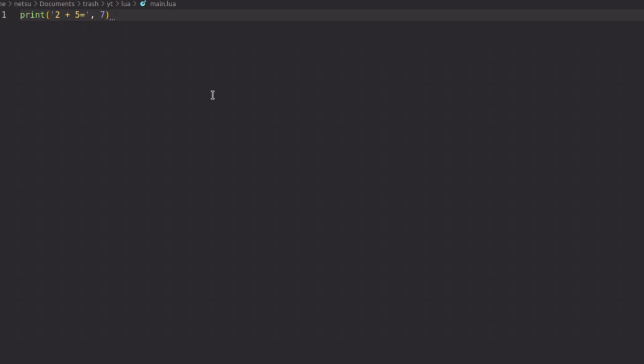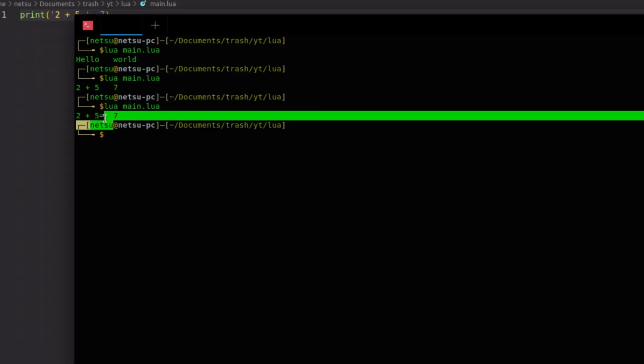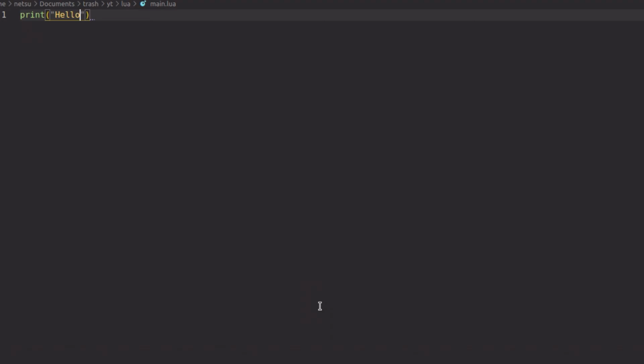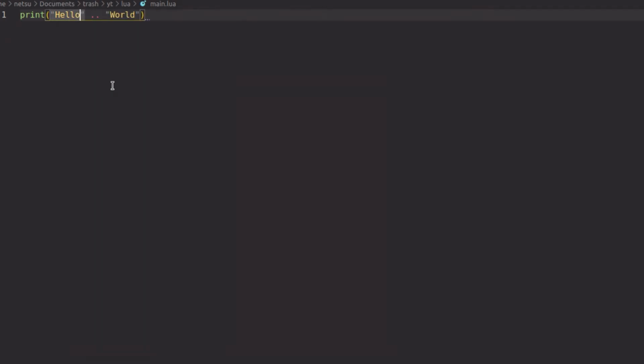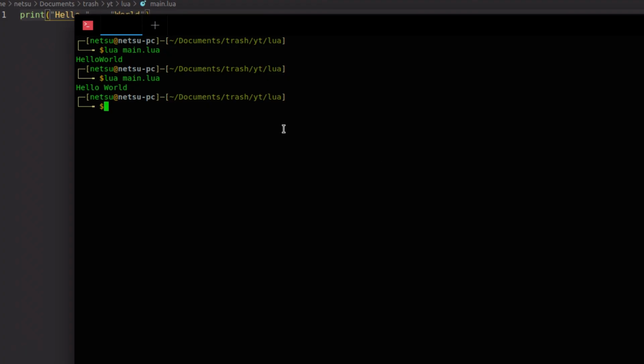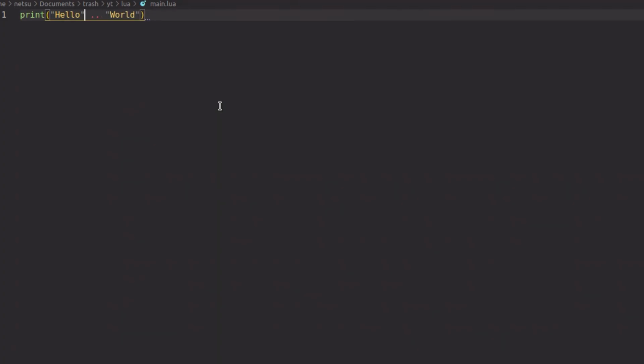But maybe you don't want that because maybe this tab, you don't like it. You don't want to use tabs. And then if we say dot dot and then world, then it will add these two. Just like that. It won't add spaces, nothing, which means it's going to be one word, helloworld. If you want to add a space, all we got to do is we can go like that, save it, do that. It gives you hello world. Want to add a space? We can do that as well.